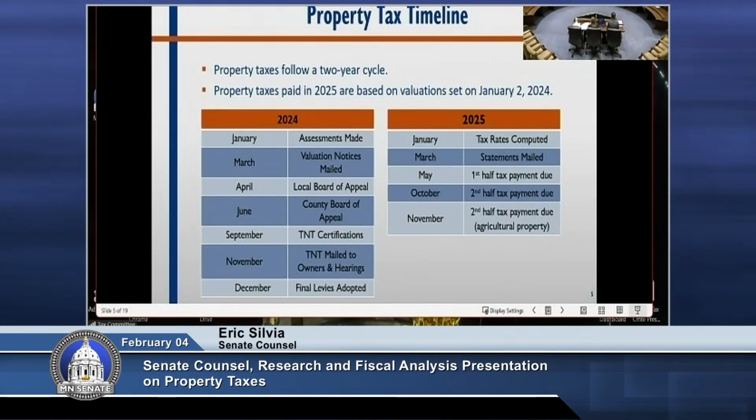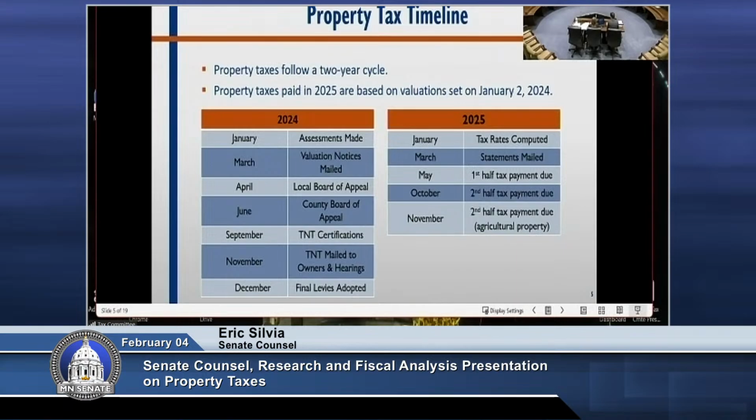The property tax timeline is unique in that it is a 2-year cycle. It's designed to provide taxpayers the ability to be more involved in the system, certainly at the front end with potential challenges, but also toward the latter half of the assessment year for the truth in taxation statement. The property tax committee will often refer to the first year in the cycle as the assessment year, and the second year as the taxes payable year.